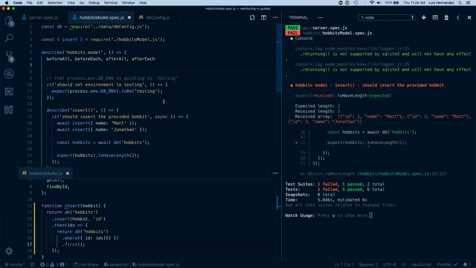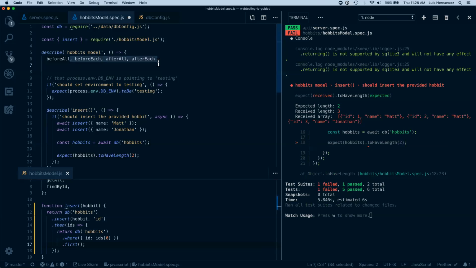What is the difference between before all and before each? Before all runs before all of the tests. It runs once and then runs all of the tests for this particular describe. For this particular one, I think before all should be okay, right? So what you're going to do is clear the database. Let's try it out.